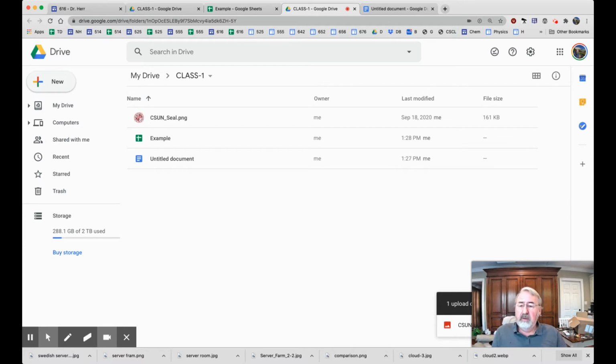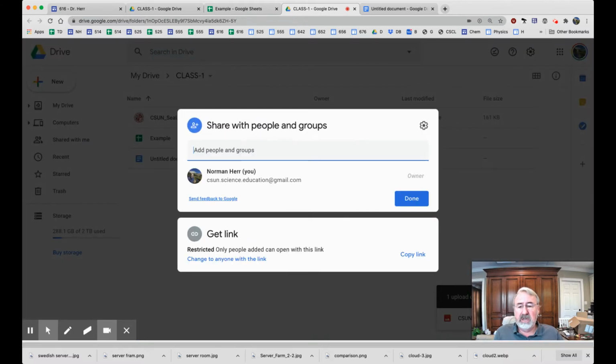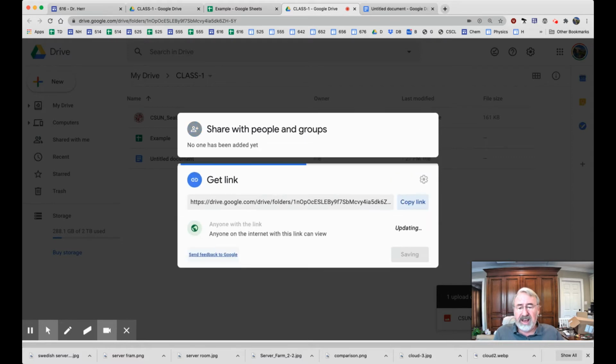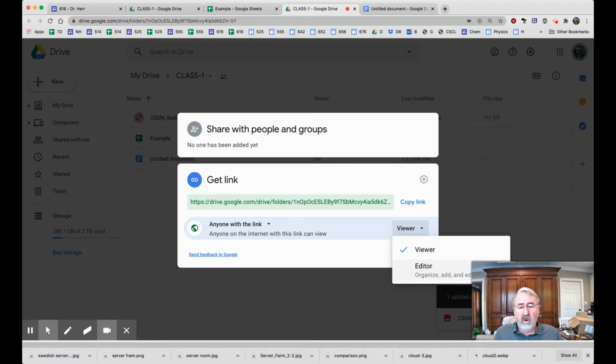And then in terms of the cloud permissions, it's best to set your permissions at the level of the folder that you want to be sharing. So for example, if this was for our class, I could open this up here and click on the triangle there and say, I'd like to share this. If I share this right here, you'll notice right now that it's restricted. Only I have access to this. But if you come down here, you'll see it says change to anyone with the link. If I click on that, then you're going to see an option that anyone with a link can be a viewer or they can be an editor.